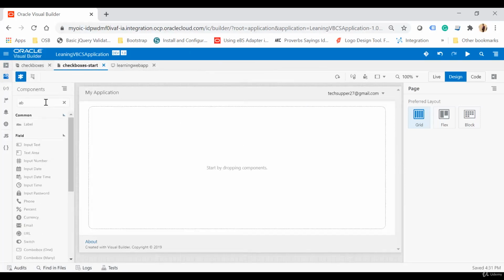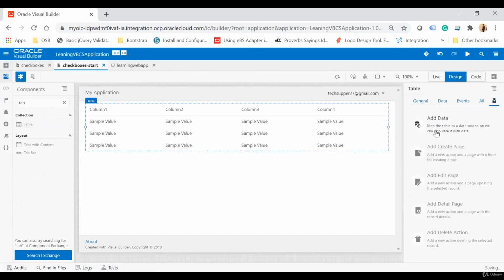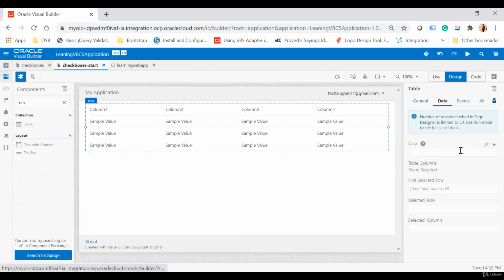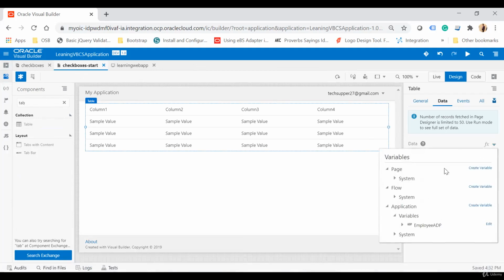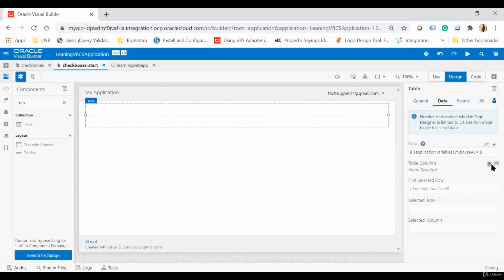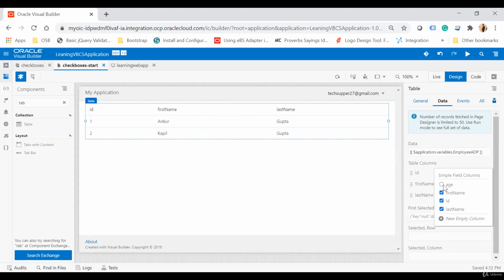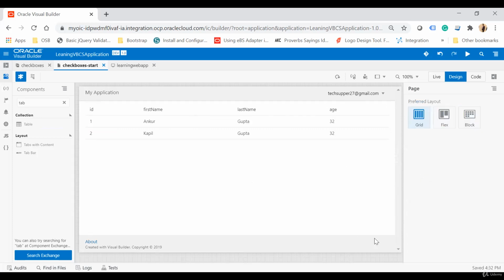I will use a table component here and bind this table with our ADP variable, which will give me all the columns. Select ID, first name, last name, and then age. This has two records as of now.